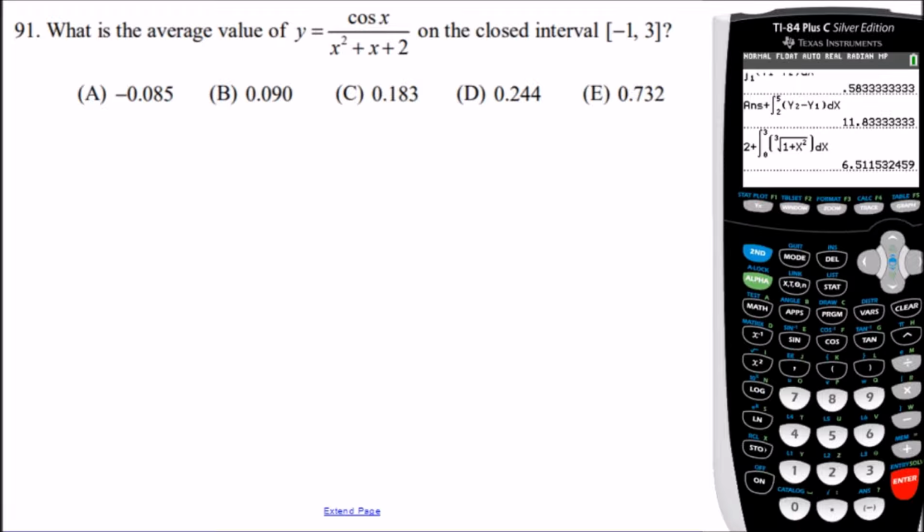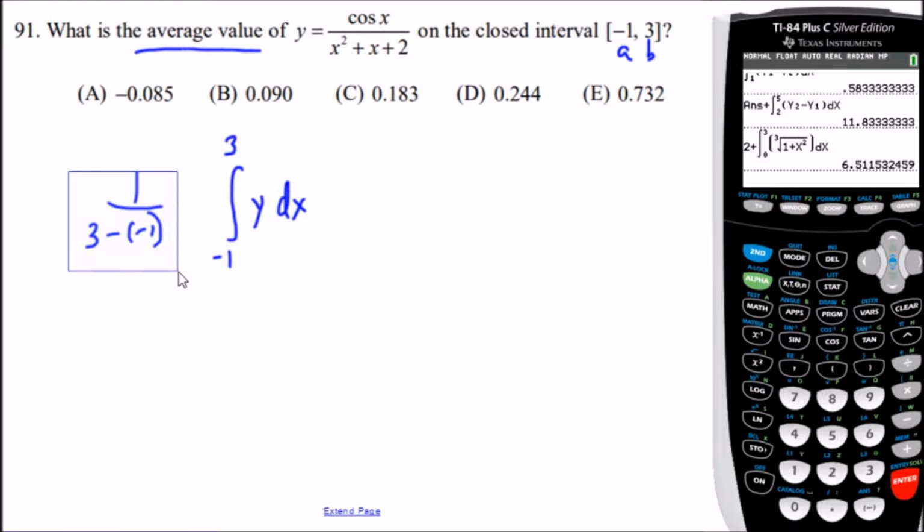Now for this question here, we're going to go back to using the calculator. We want to know the average function value of y equals here on the interval from -1 to 3. So what we're using is the formula 1 over b minus a. So we have 1 over 3 minus negative 1, the integral from a to b of the function. Whoops, let me just fix that. That's a little sloppy. Should be multiplied by. So we're doing this fraction here. Oh, this is all connected. But we're doing this thing times the integral.